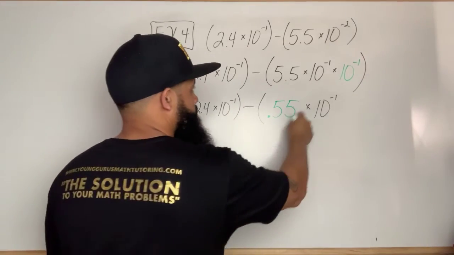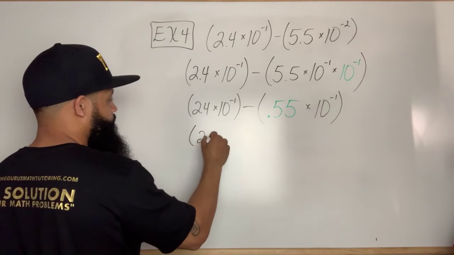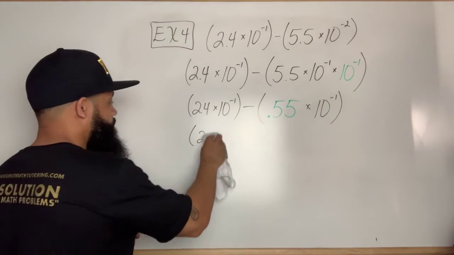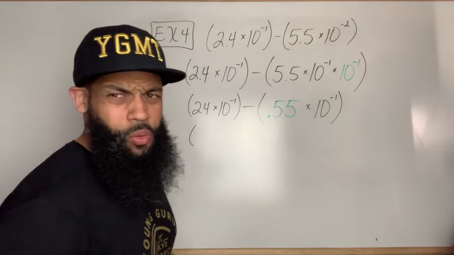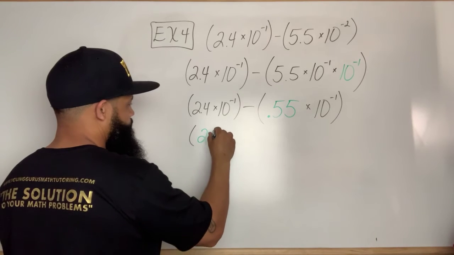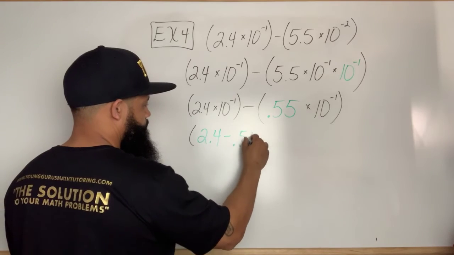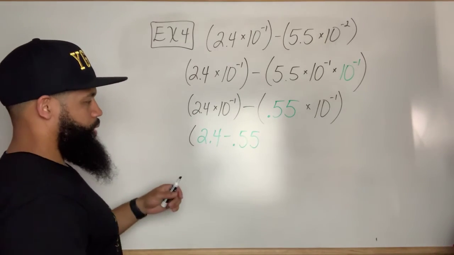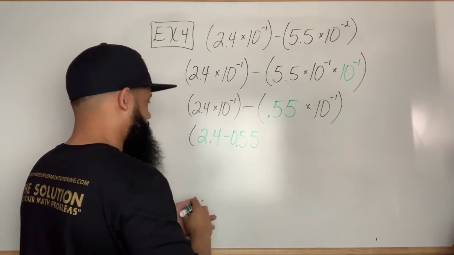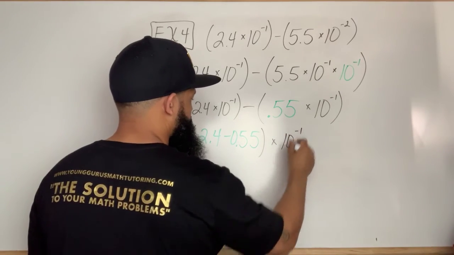All right, so now this comes down. All right, so now we can work with it. We simply have 2.4, and I keep forgetting to change colors, y'all. I'm used to writing in one color, but I'm doing something new. I want students to actually see those numbers. All right, I want to add a little more value. So, and you can put a 0 there in front of the decimal. Let's, as a matter of fact, let's do that. So 0.55. All right, and then times 10 to the negative 1.